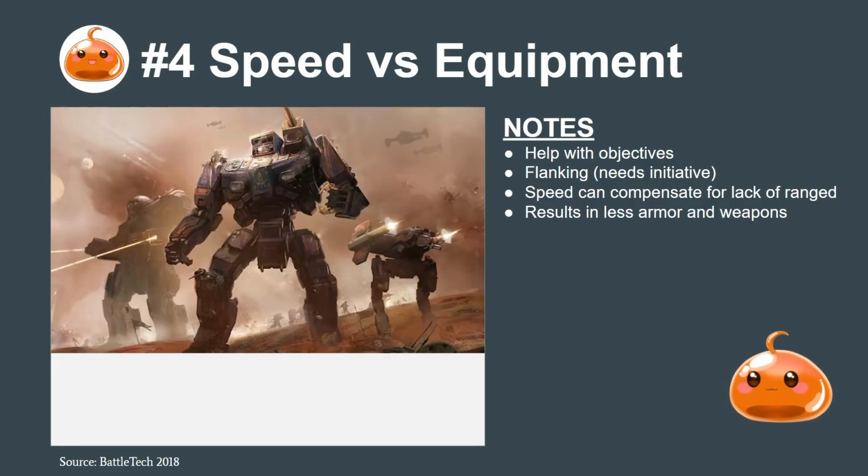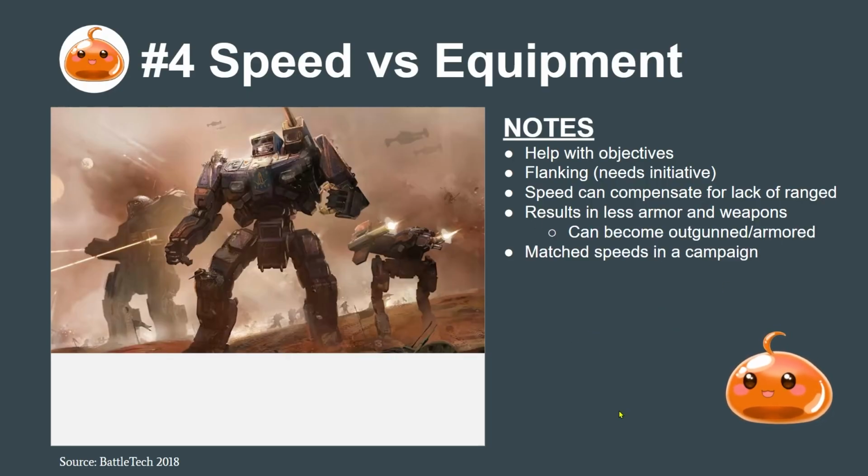For example, if you commit a lot of resources to having more speed, once you close with the enemy brawlers, if they're slower, they'll naturally have more weapons and more armor and be able to trade better with you and win out in the long run, right? They'll be able to out tank you, right? So you can become outgunned and out armored.